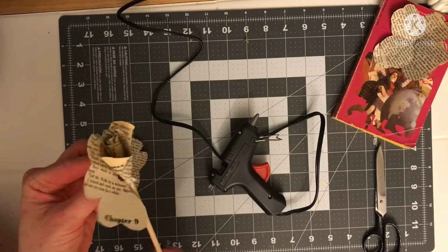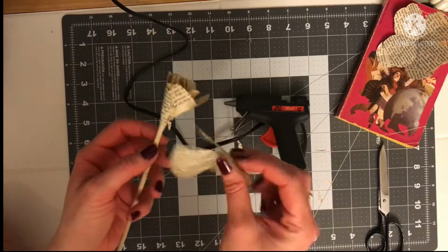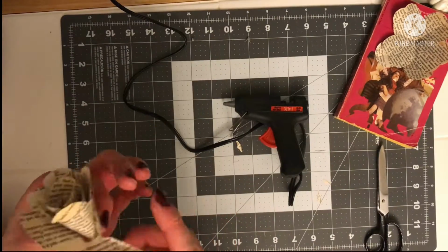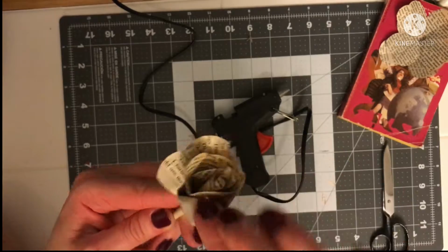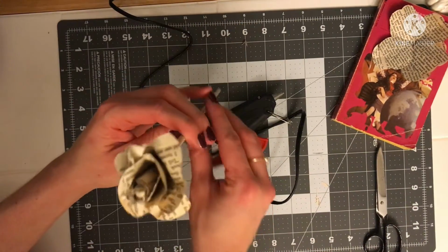For the next 3 layers, you're going to want to focus a lot more on having the glue at the bottom and pinching it there, rather than getting it all the way to the top, because you want to leave empty space so that it actually looks like a blooming rose. And for the final touch, you'll just want to gently bend back the edges of the rose petals onto one another. This adds a little bit of dimension and depth to the flower. And ta-da! There is your finished book rose.